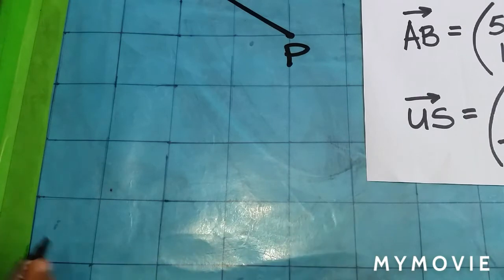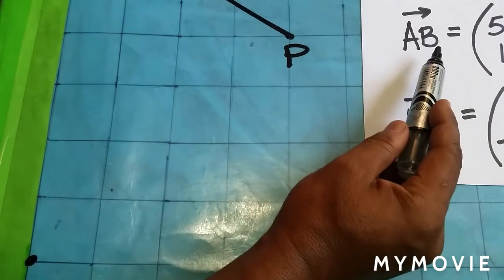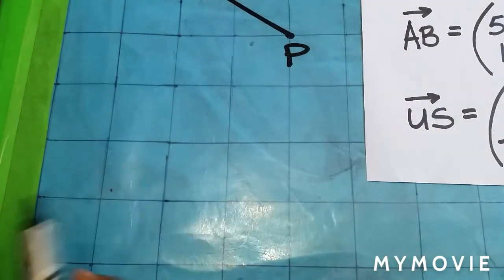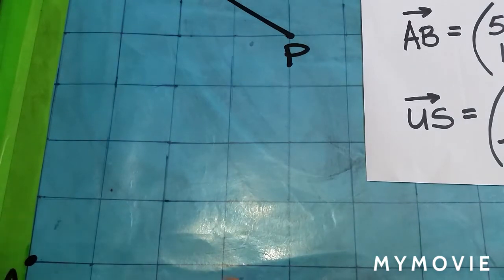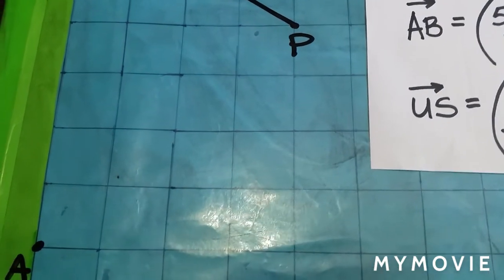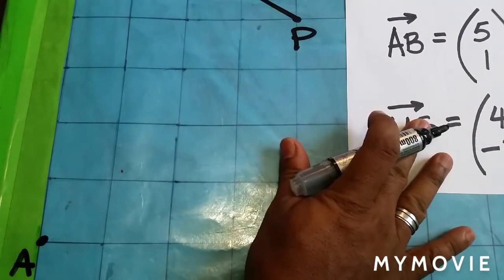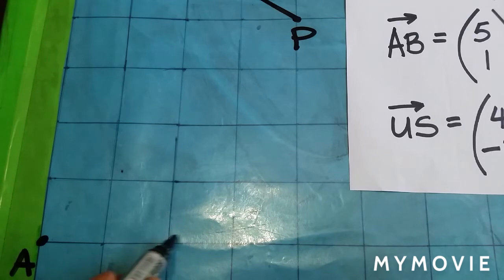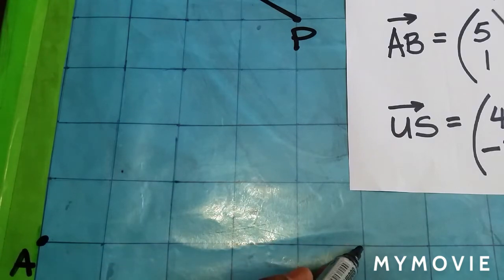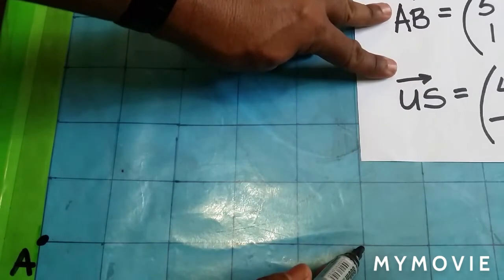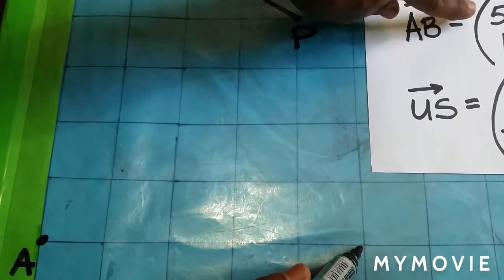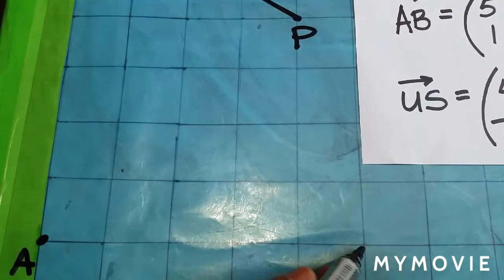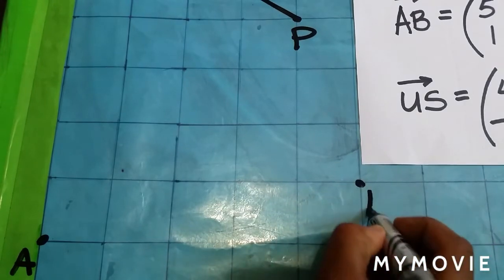So let's see if we can get that done. So I'm going to put this here. I hope you can see this right here. And remember, the arrow always points towards the head. So clearly A is a foot. So I'm going to put A here. All right. And I'm going to move 5 spaces to the right and 1 space up. So vector A, I'm going to count 1, 2, 3, 4, 5. That's 5 to the right because it's positive 5 here. And then 1 space up, which goes 1. So this should be B here.